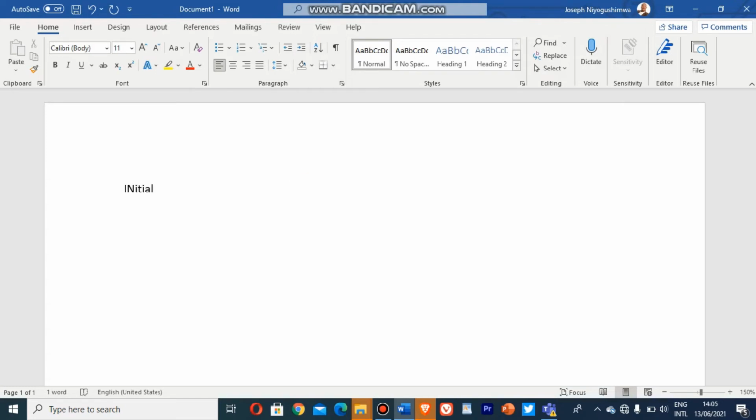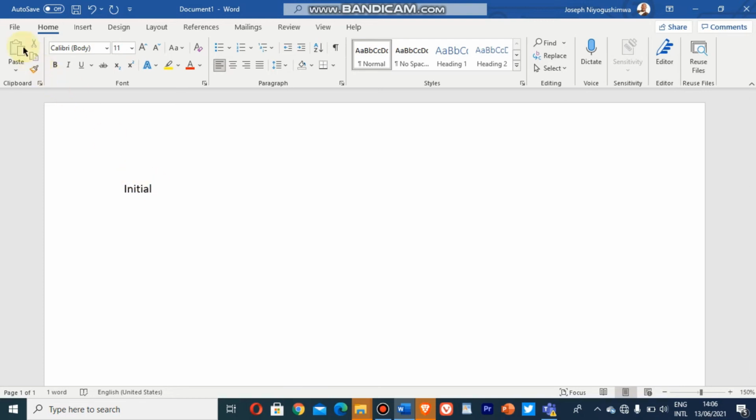This is a grammatical error in any Microsoft Office Word document, but because I have set it to autocorrect two initial capitals, immediately when I click backspace, it is going to correct those letters. The second one will become a small letter. Yes, you see, automatically without doing anything, it corrects itself.